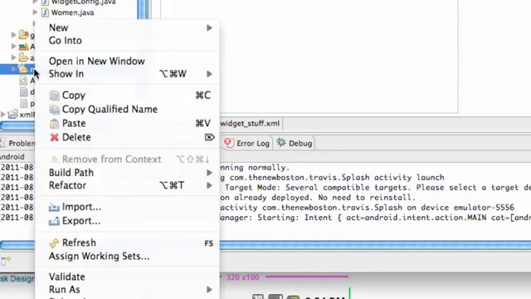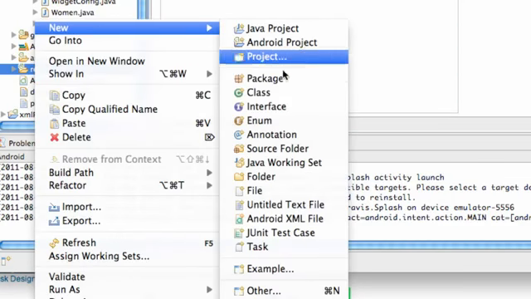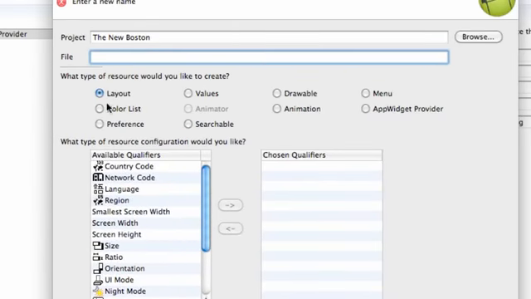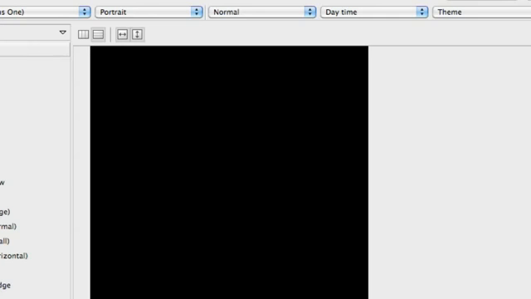So again, we're just going to set up a new Android XML file. It's going to be a layout, and I'll tell you what you can add to the widgets. There's certain things you can add within there and certain things you can't. But we'll get to that in a second. What we're going to do is just call this widget.xml. Hit finish. And we also want to set up a layout for our configure class.